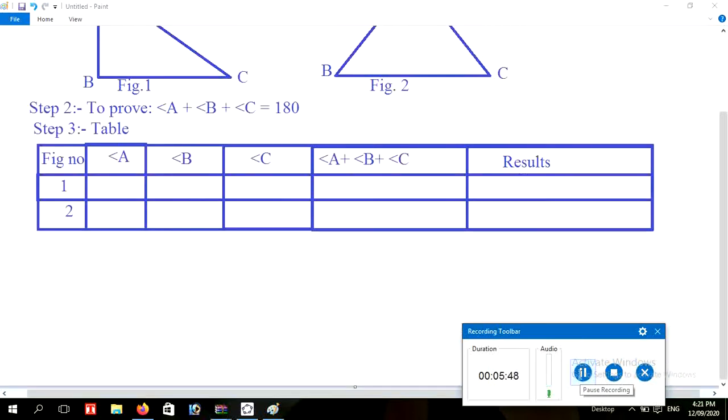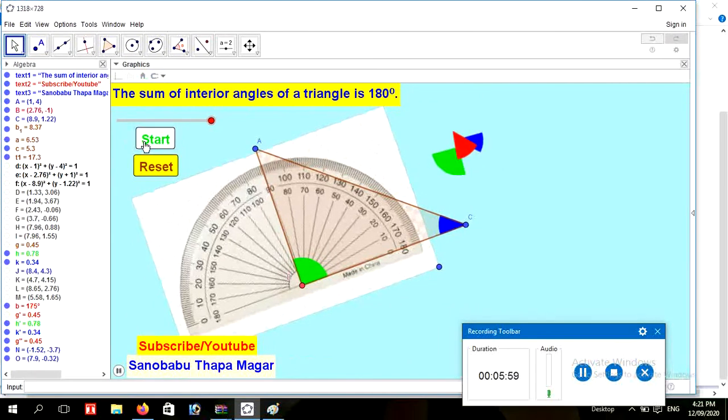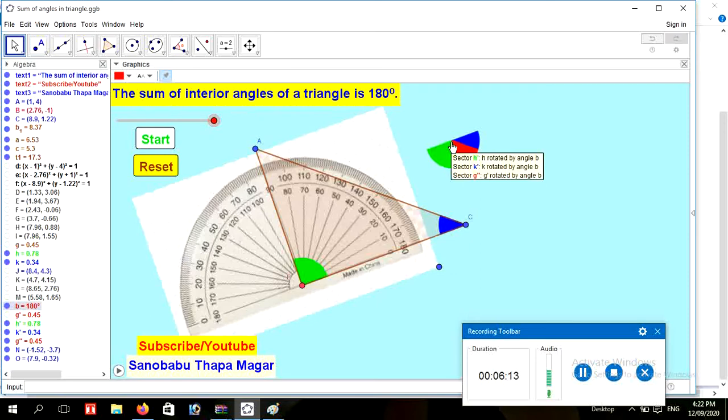Then measure every angle of the triangle figure 1 and figure 2. For that see this material. Here every angles are moving and they are interesting, they meet in one point in protractor form. This one is angle B, this one is angle A, and this one is angle C.